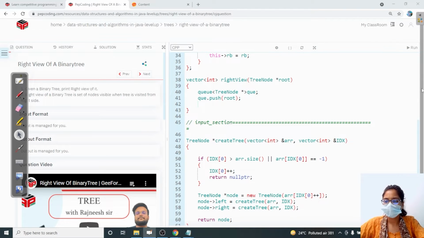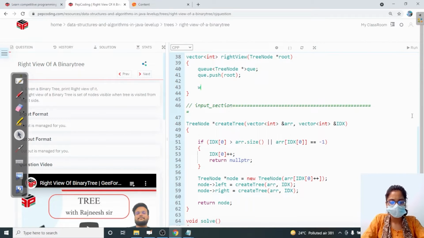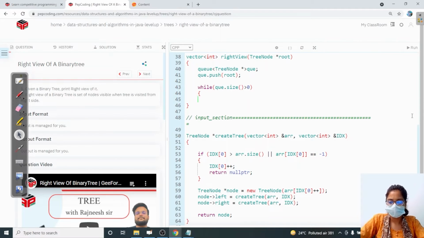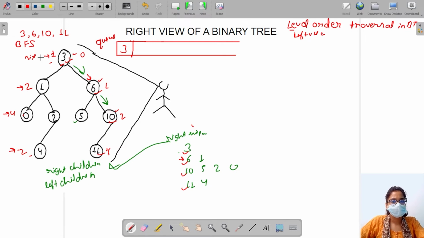Now we will iterate while the size of the queue is greater than 0. Queue dot size is greater than 0. See, when we were at this level, the size was 1.